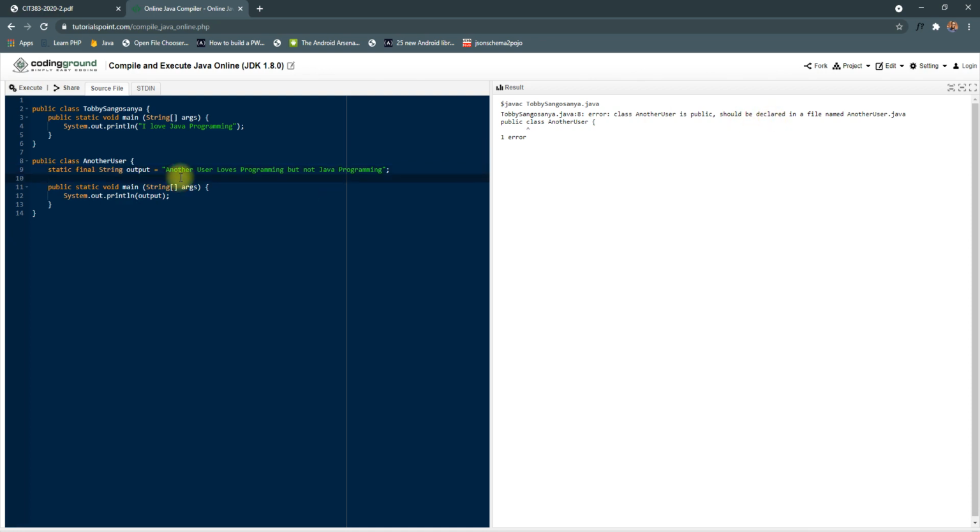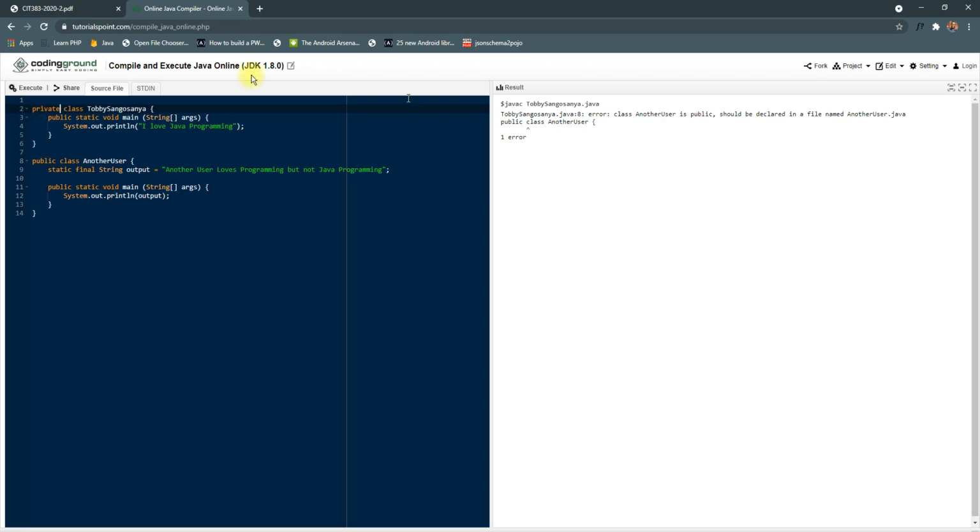You cannot just declare a variable and expect it to automatically understand that this variable is going to be an integer or a string or a boolean or a float. No, you have to specify. So this one is supposed to be a string, so I'm putting a string here to tell it that yes, this is a string. Let me execute that one. I should not have any error.